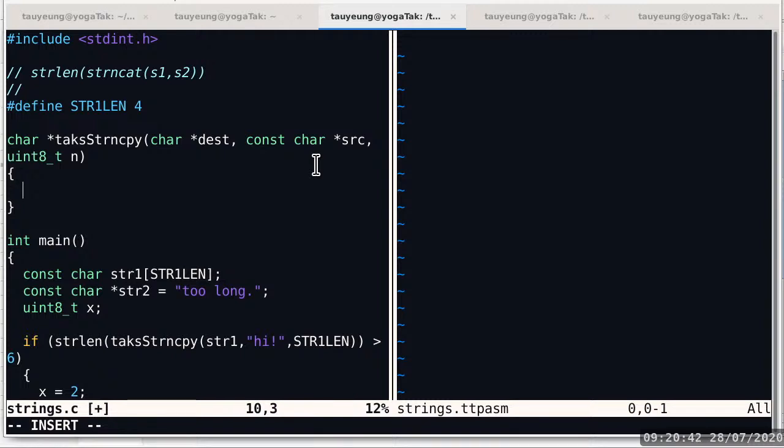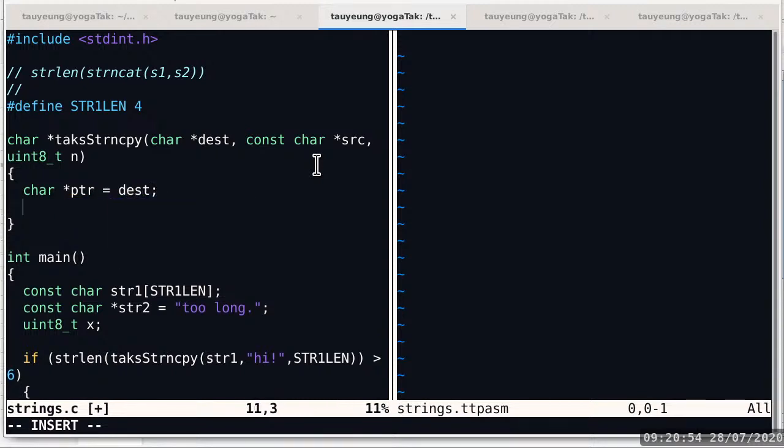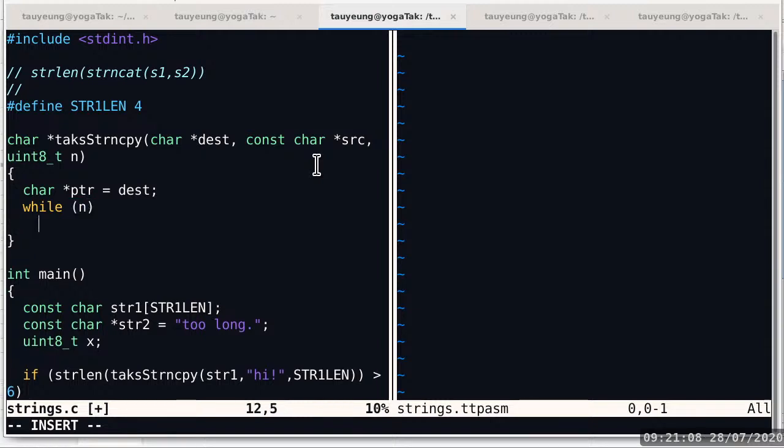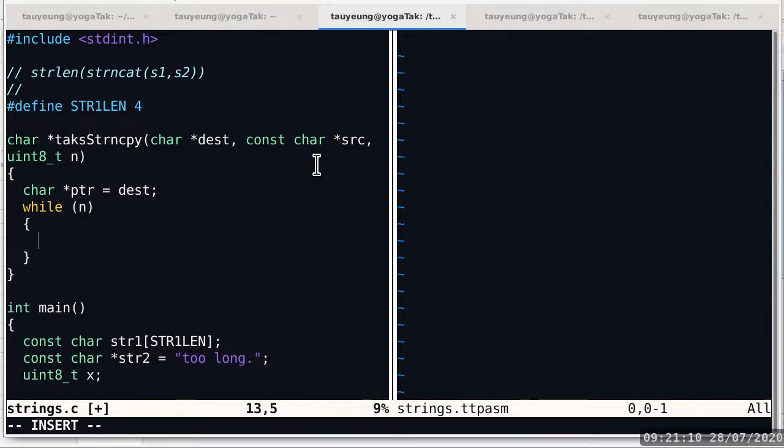All right, so the first thing we'll do is we'll have a local variable, and we'll call the local variable just ptr, and we're going to get it initialized to destination because I need something to tell me where I can copy to. So now the question is, what do we do to do all this copying? So the thing is, I'm using n as a counter. Okay, so we'll say when n is non-zero, we'll do the following.